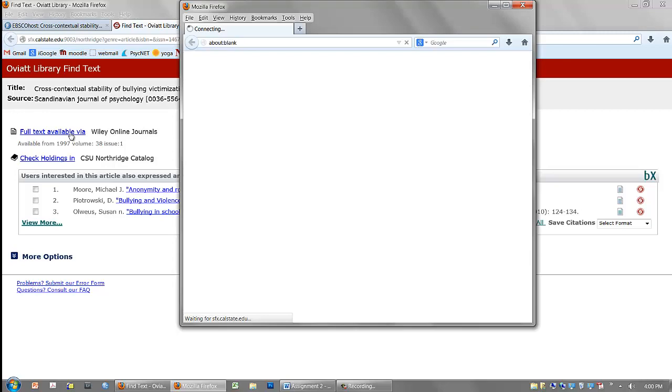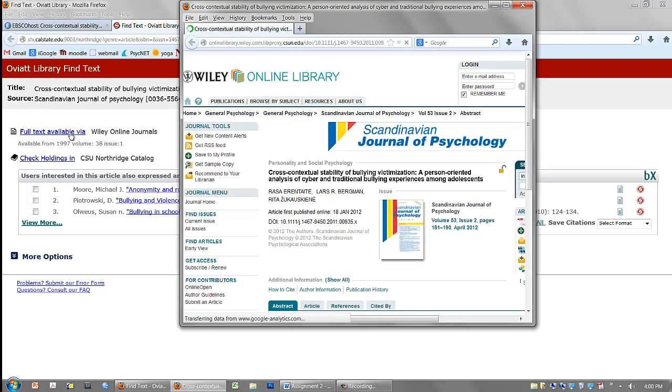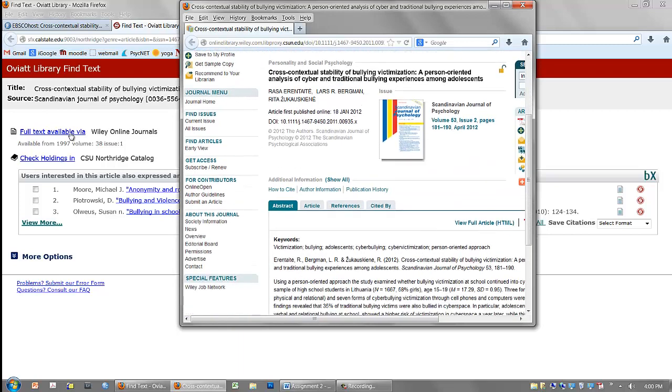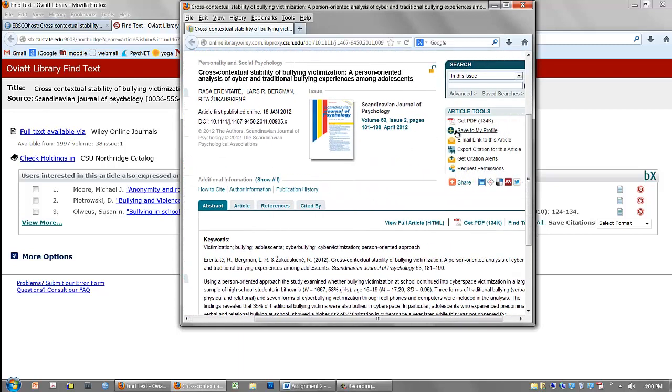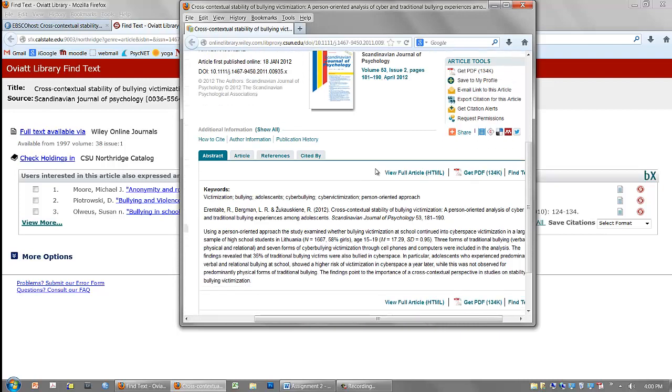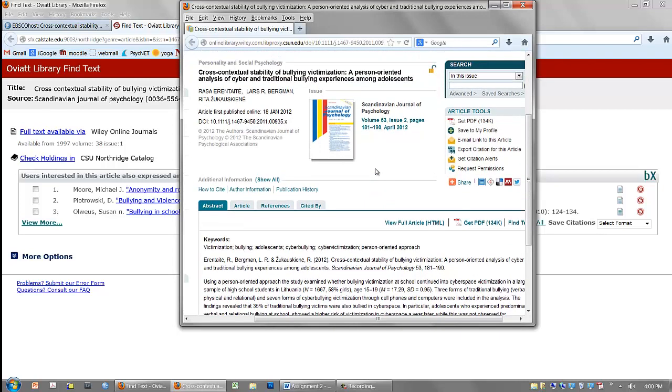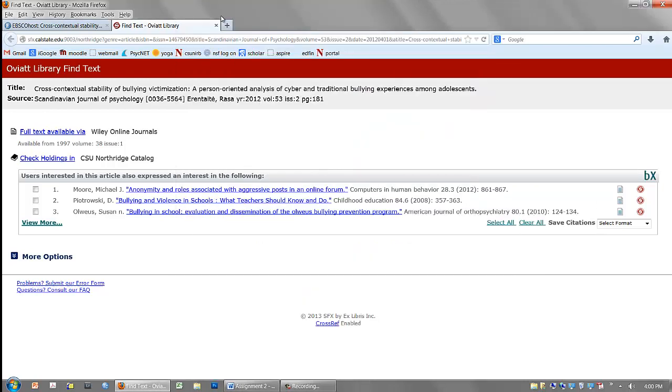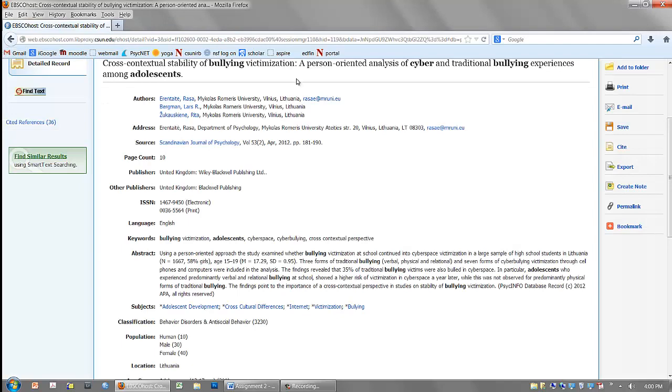If you click here, you'll gain access to an electronic copy of this article. Here you can save a copy of the PDF or read the article in full here and decide whether or not it's an article that you're interested in. I'm going to go ahead and close these windows and go back to our original search.